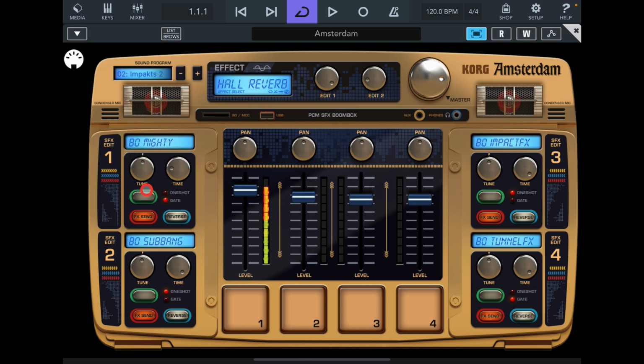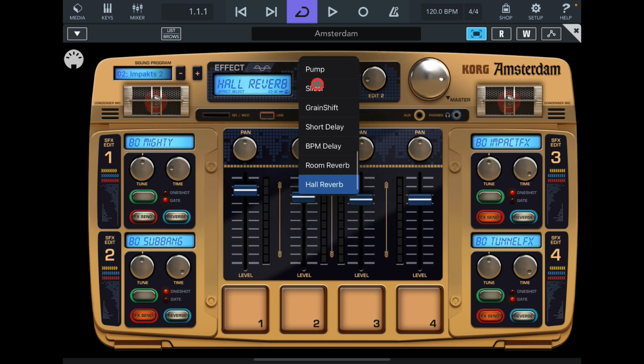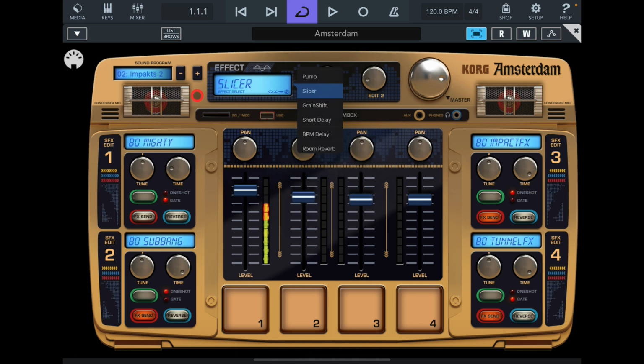If it's gated, I can hold the key down for longer and get the full sample. Switch off the effect sends, which are here. So for example, we could change this to, say, the slicer, switch it back on.